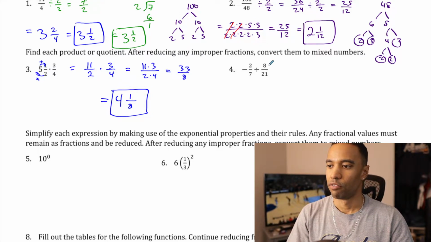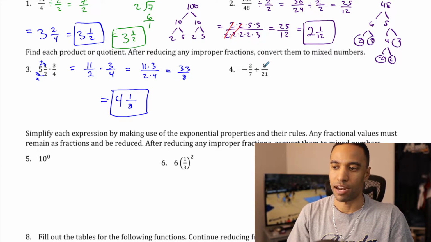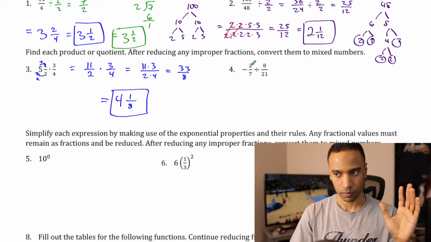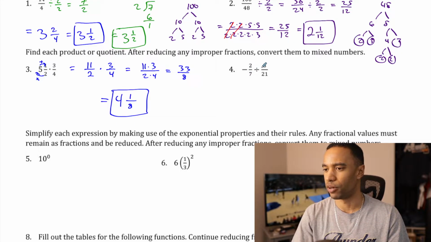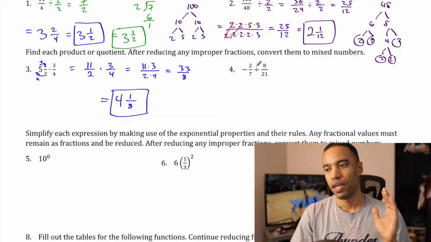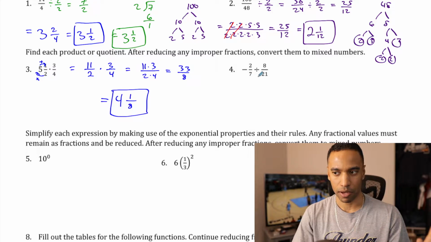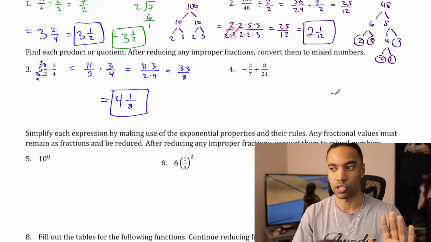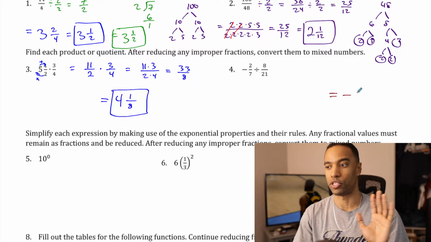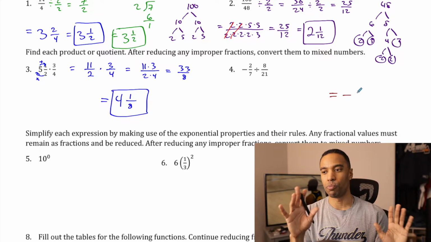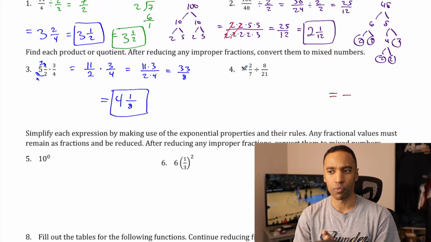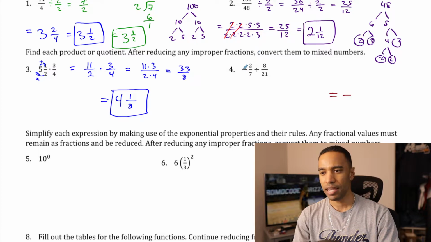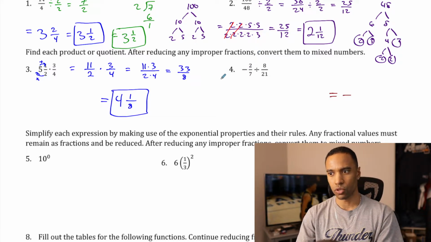All right, number 4. Negative 2/7 divided by 8/21. No mixed numbers to convert here, so it's just division at this point. Now, there is a negative. So what I'm going to state straight up is, hey guys, our answer is going to be negative. Some people think too much about the negative. They make it harder for themselves. Really cover it up and say, a negative divided by a positive is negative. Just look less on that.